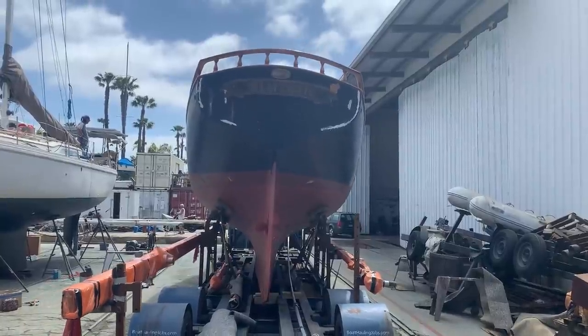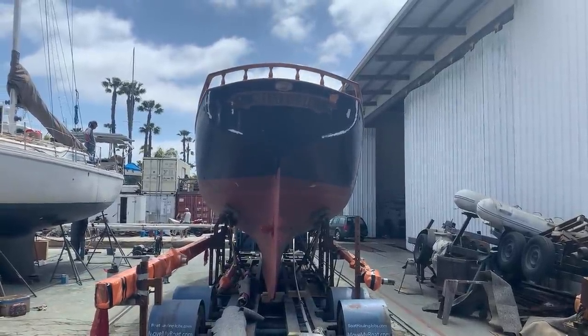You know, when I got the boat in San Diego, I sounded the transom with a hammer. I sounded the outside, sounded okay. Climbed around in the lazarette, sounded the inside, it sounded okay. But there was some cracking on the transom on the outside. And I thought, okay, there's a little delamination I'm gonna have to fix.